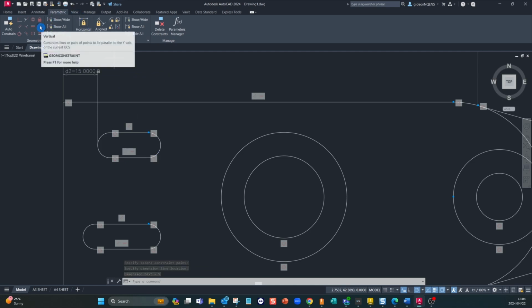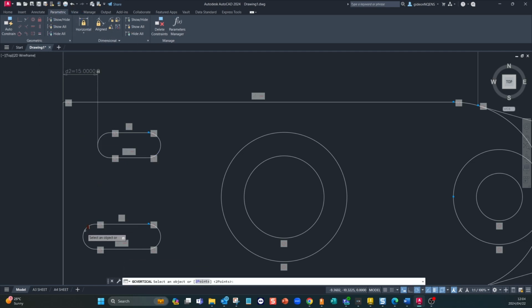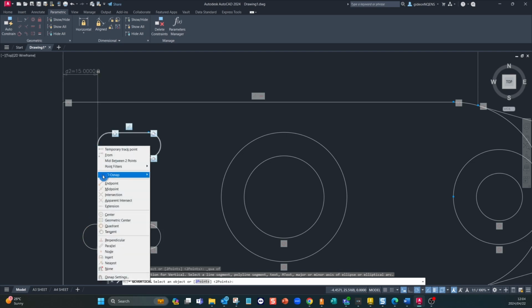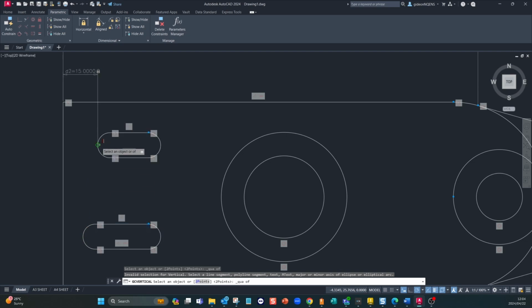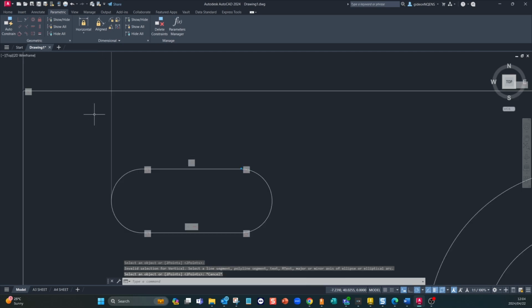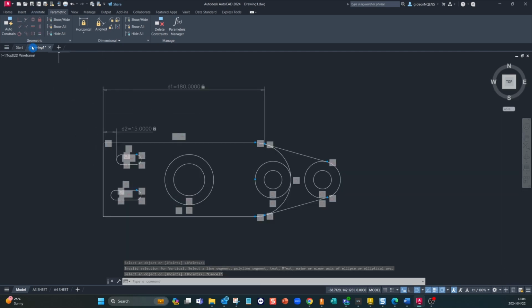Now I can also choose the vertical constraint and shift right click, choose my quadrant, and I want that to be horizontal with that quadrant over there. And you can play around and see all your different constraints that you can play around with.